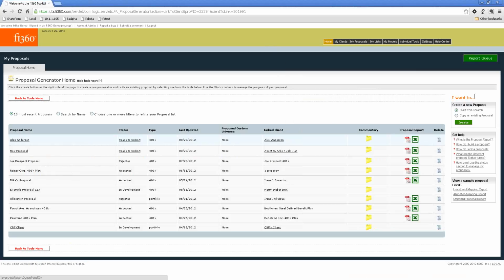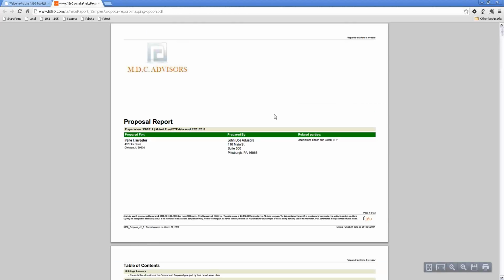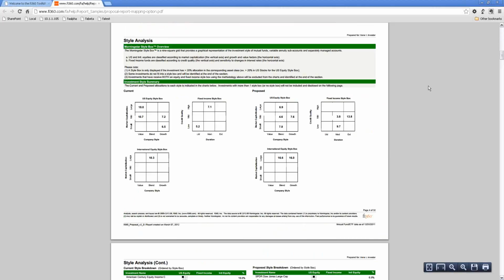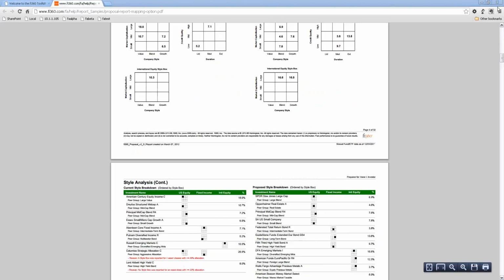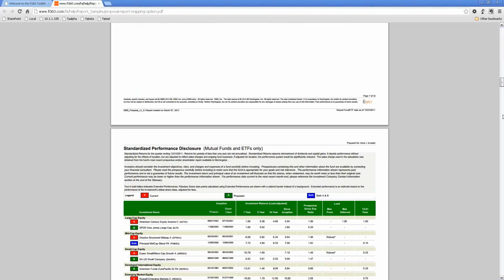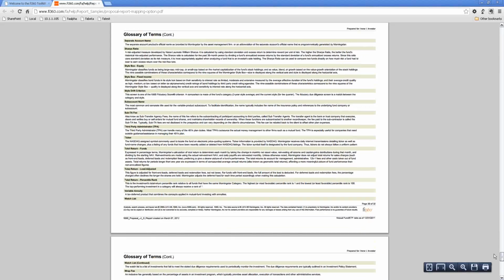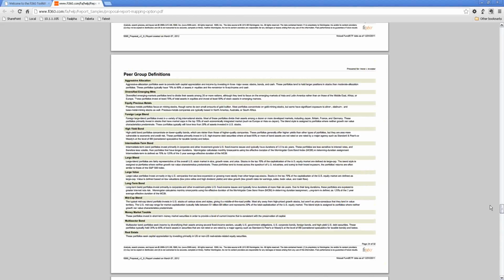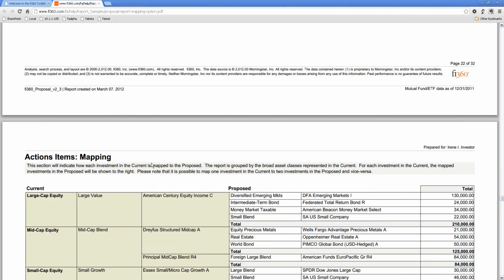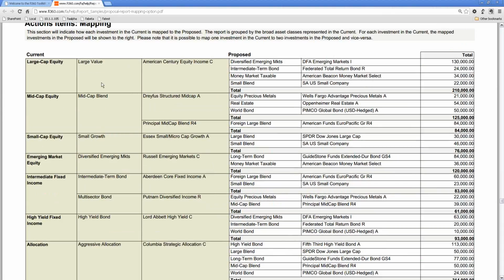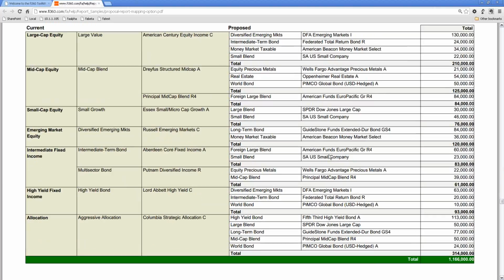If you're doing the mapping option, let me pull up a sample here. Scroll to the bottom, so give me just a second. If you're doing the mapping option, this is going to list the mapped funds from the current lineup on the left side of this report, highlighted in tan, and then the proposed lineup highlighted in white.